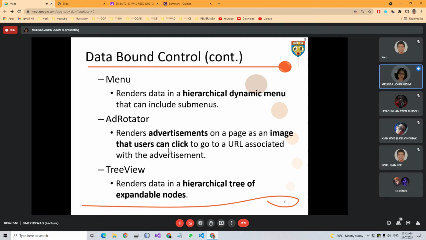Perhaps advertisement for that particular artist, right? Tree view will render the data in a hierarchical tree of expandable nodes. I believe you use tree view. Let me see for which practical already. The master page and sitemap.